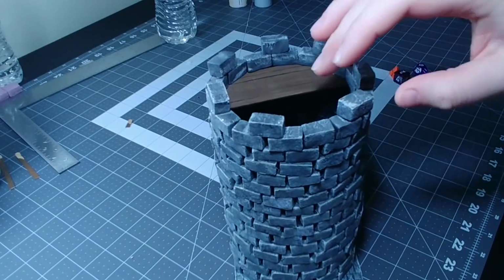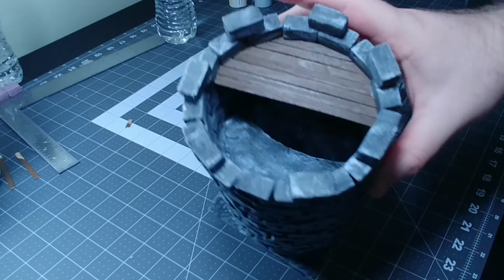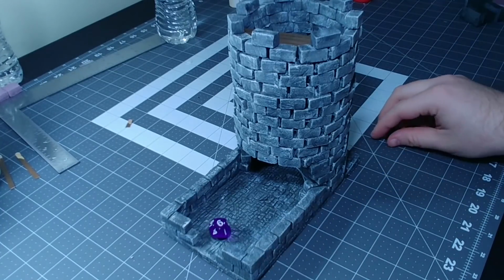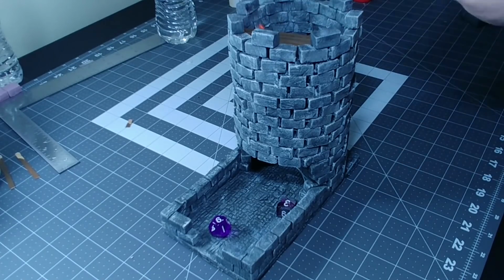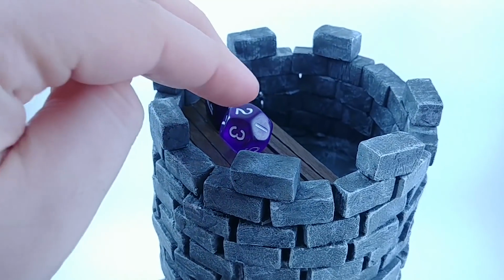You have your dice tower. You can coat it in a polyurethane spray to make sure that it lasts and is really strong and not prone to chipping. I do that, I just don't show it here, but look at this dice tower work. Throws out dice, puts it in that nice little walking courtyard, and bam. I'm extremely happy with how the texture comes out.